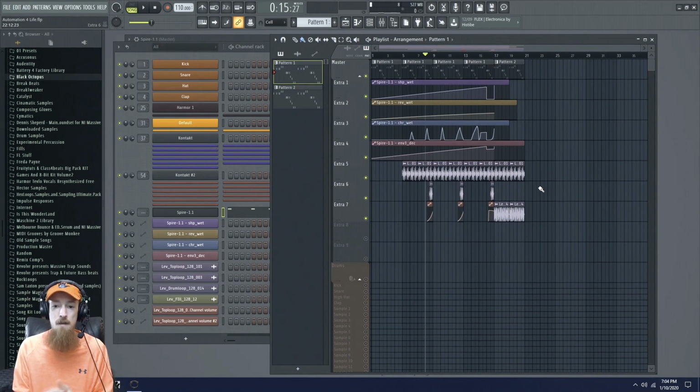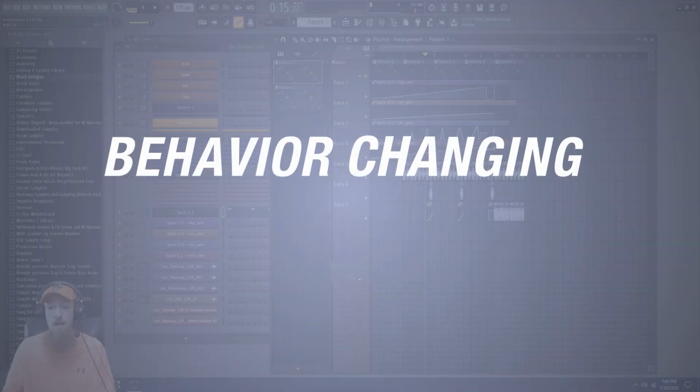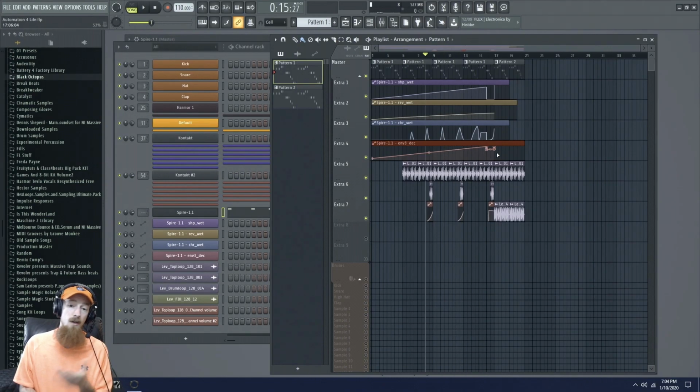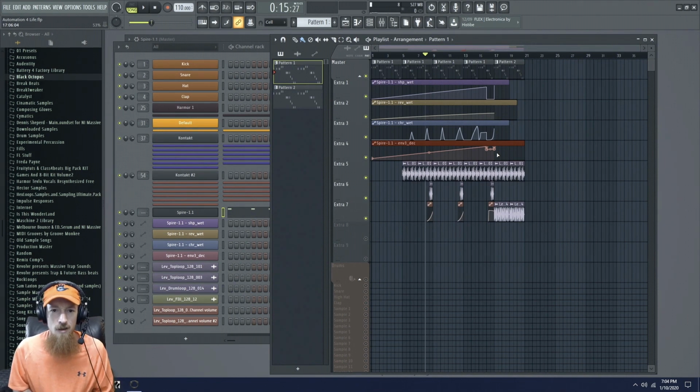It's an embellishment. And then we have our behavioral changing things, like the decay knob or slider being automated to change the way the sound would behave. In some cases, this would be drastic, and in other cases, it'll be less drastic, but it's an effective tool in either domain.